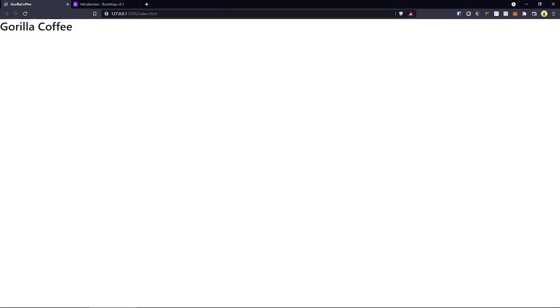Let's save this, and if the styles are working now, we should see a change in the font. As you can see, the font, I don't know if you remember what it looked like, but the font has changed now. This is the default Bootstrap font, which will actually change in a second as well. But as you can see, Bootstrap is working.